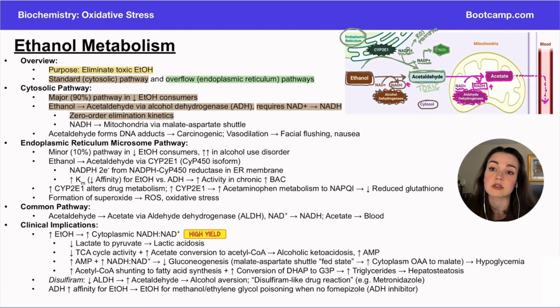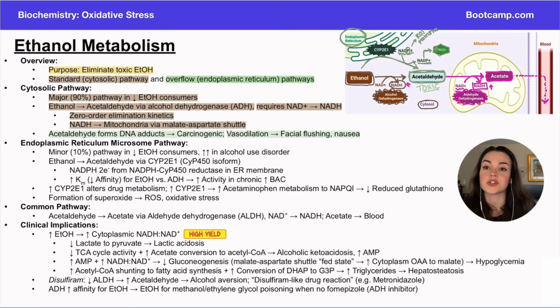And the NADH that was made during this step, remember, was made in the cytosol. It's going to need to go into the mitochondria where it can actually be used. And so that's going to participate in the malate-aspartate shuttle, which we have a whole other video on in a previous chapter. And remember that acetaldehyde intermediate is toxic. It's going to form DNA adducts, and that is carcinogenic. Additionally, it can cause vasodilation, which can cause things like nausea and facial flushing. That's something I want you to remember for now, because it's going to come up a couple more times later in our discussion, what happens physically to you when you get that buildup of acetaldehyde.